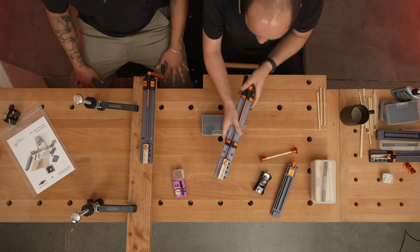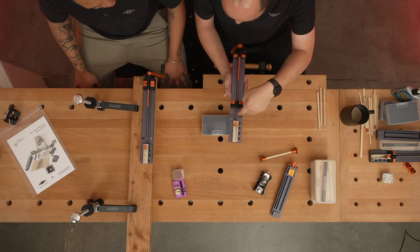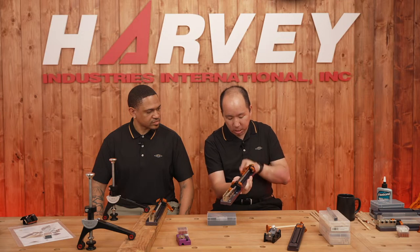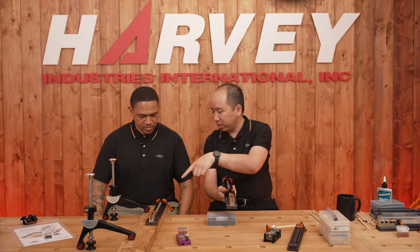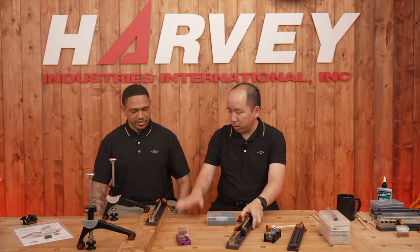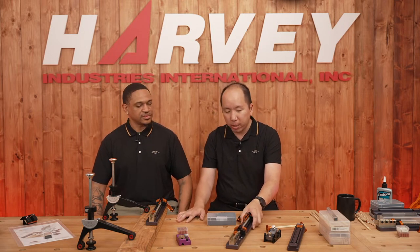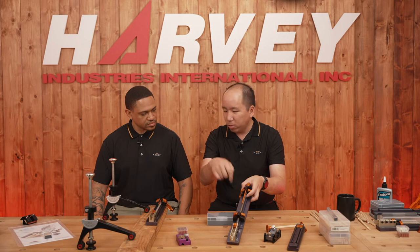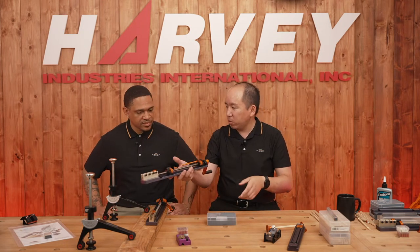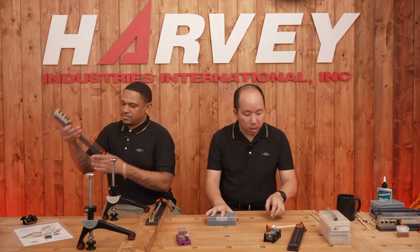Cool. So if you take a look, there are actually four holes on this jig that allow you to install screws, as you see here. I could install this to a piece of wood or to a table, whatever it may be. Using a screw, we can hold this jig down. So kind of what you see here, I have it set up. Let's set this one aside because we won't need that.